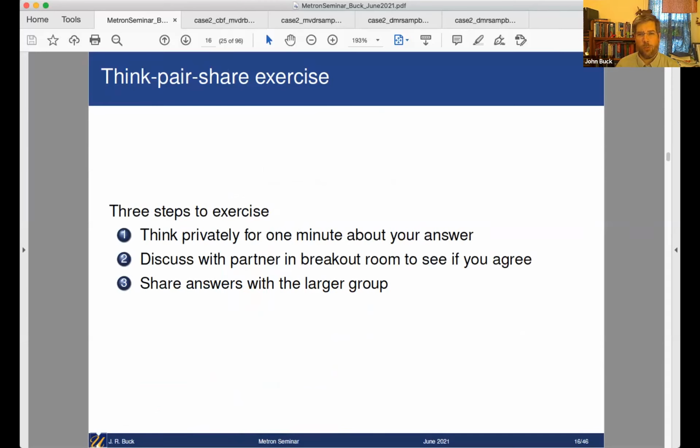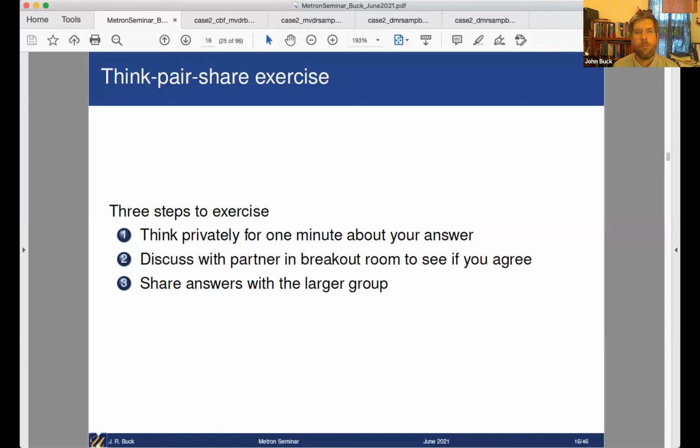That's just think, share. I was going to put everybody in breakout rooms of 2 people, but apparently the breakout room controls are not the same here as I would have in my academic version of Zoom. So we won't do the pair part where you normally get to argue with a partner about whether you agree, but we will do the sharing of answers with a larger group. Though if Kathleen is here, she's disqualified because she knows the answer already.